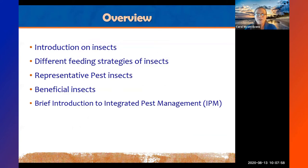A quick overview of today's program — I apologize for talking fast, but I have a lot of slides. We'll cover insect characteristics, life cycles, and feeding strategies. We'll discuss representatives of the most common species found in the landscape — these are generalizations, with the understanding there's always an outlier. We'll also cover beneficial insects and a brief introduction to integrated pest management and biorational pesticides, though that's a whole other class.